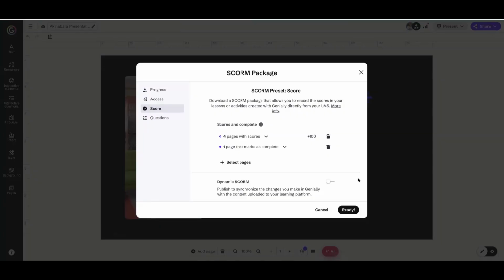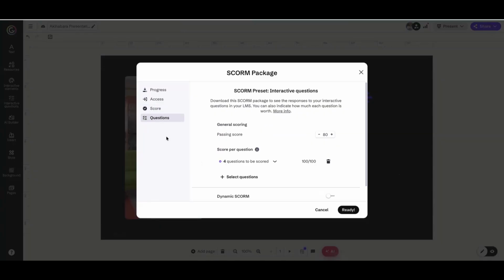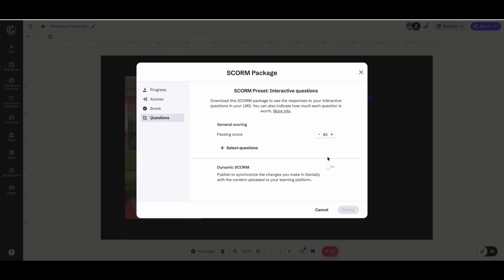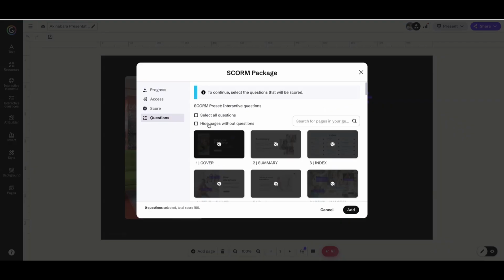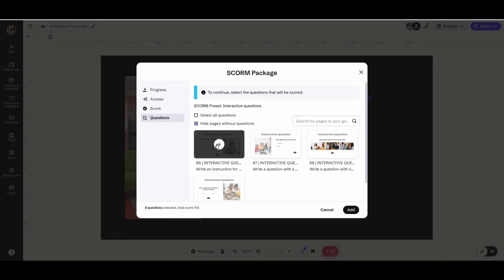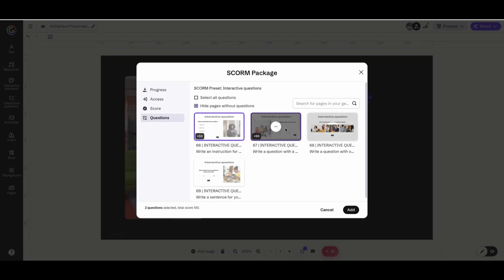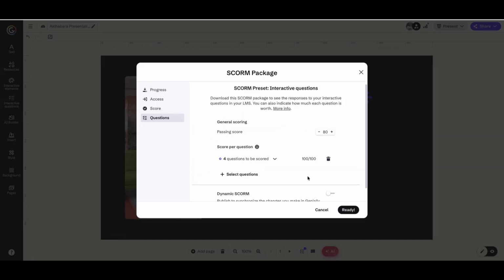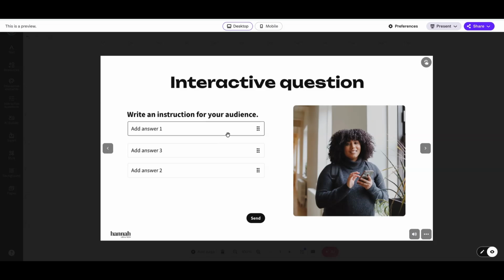The fourth preset is questions, also called interactive questions. This one is specifically for content that uses Genially's built-in interactive question tool. Instead of tracking which pages a learner visited, the questions preset transfers the actual results of those interactive activities directly to your LMS. You configure which questions have scores, and you set what grade counts as passing. So if you have built a quiz or an assessment using Genially's native question elements, this is the preset that reports back individual question-level data to your LMS. Not just a page score, but the actual question results.